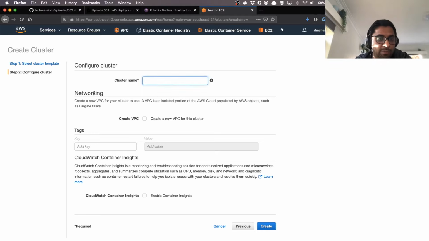So you can give it a name. You can put it in a VPC. When you put it in a VPC, what happens is that the containers which you will deploy within this cluster will be deployed within that VPC. And beyond this networking concept, there is not much to the cluster. There is no limit that the containers from one cluster can't talk to another cluster. You can do all that. It is just a very simple logical boundary to pre-configure a few things about your workloads, like how they will be distributed. It's just a very simple concept.